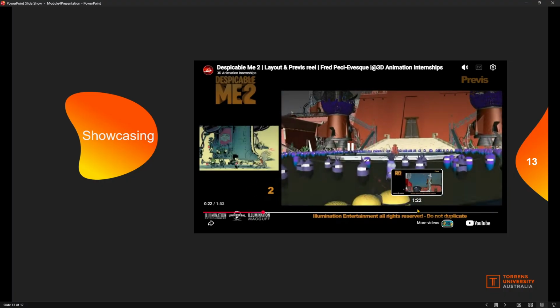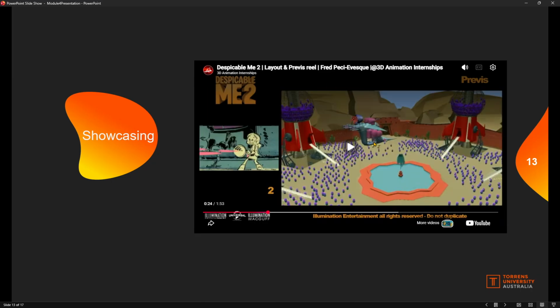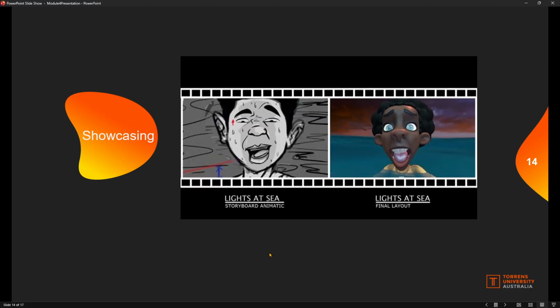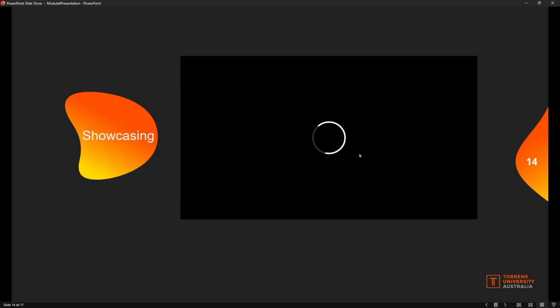Okay? So this is a good example because you're showing the storyboard on the left-hand side, and then the previs or the layout scene on the other side. This means I can take a storyboard, I can take a shot list, and I can actually convert that into an actual scene. Okay, so some examples there. Similar to this one. Notice that this one is similar stuff.